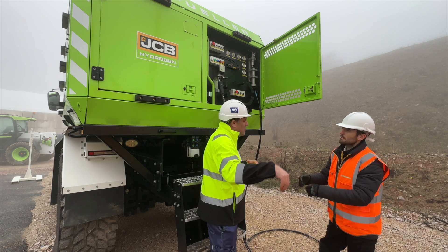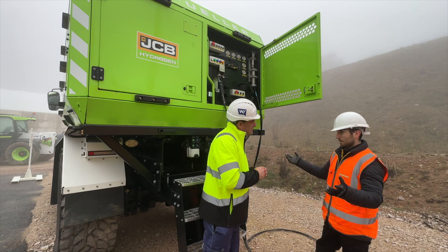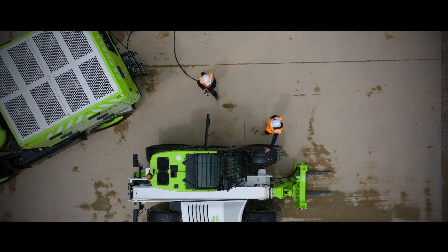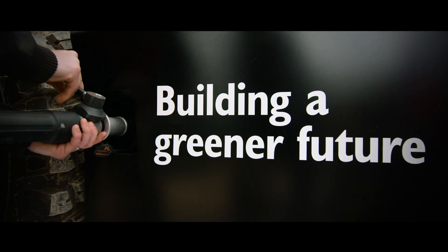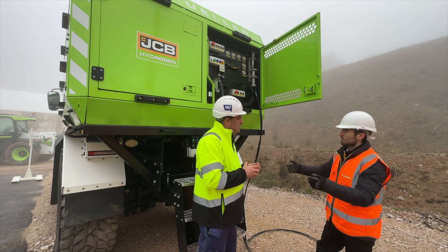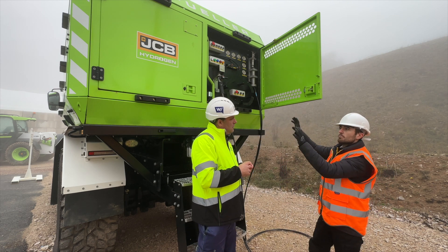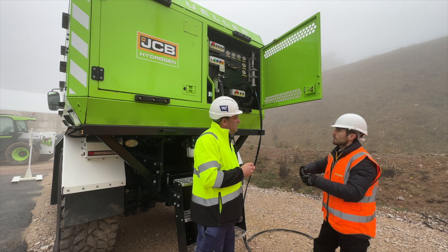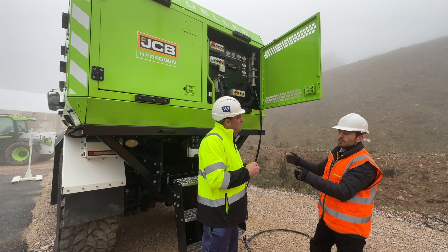It all kind of works now in this chain, and it's only going to get bigger. As we see, for our machines they are working in remote sites. Remote sites means something away from large power sources where you can have infinite amounts of power to charge things. So for our perspective, our industry needs this mobile fuel. And as we move forward to 2030, 2035, we need to reduce our CO2 — that's why we're using the zero carbon fuel.